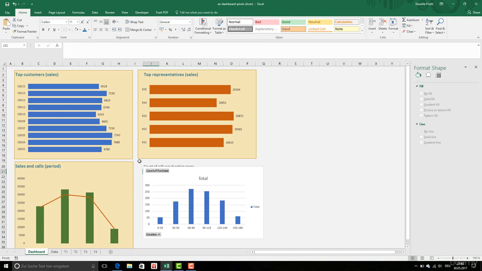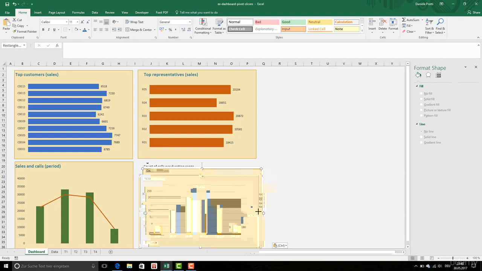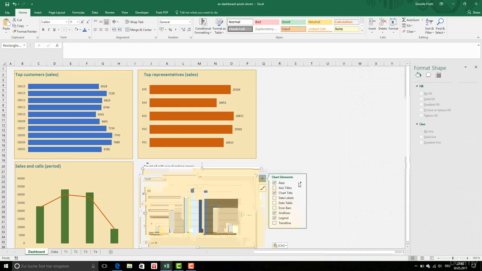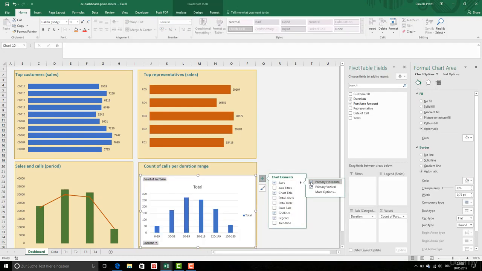Okay, then I'm gonna on here. I'll make it like this. Okay, again, axis, the vertical, no chart title.